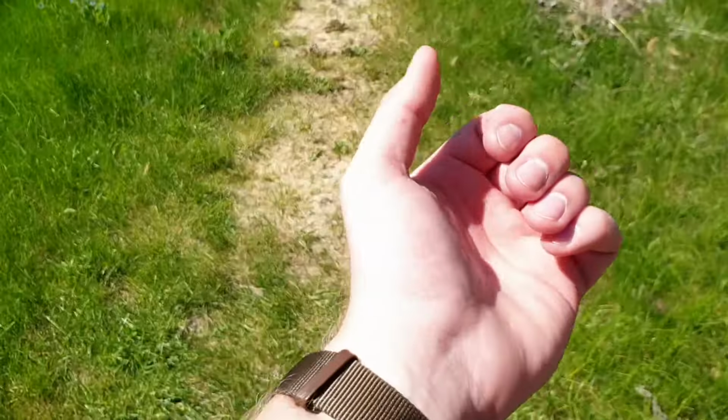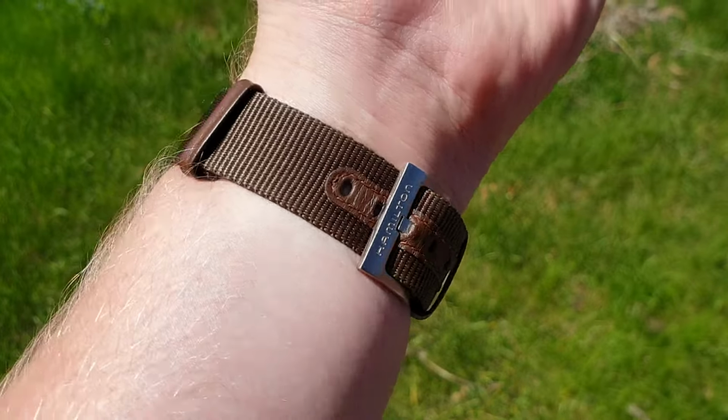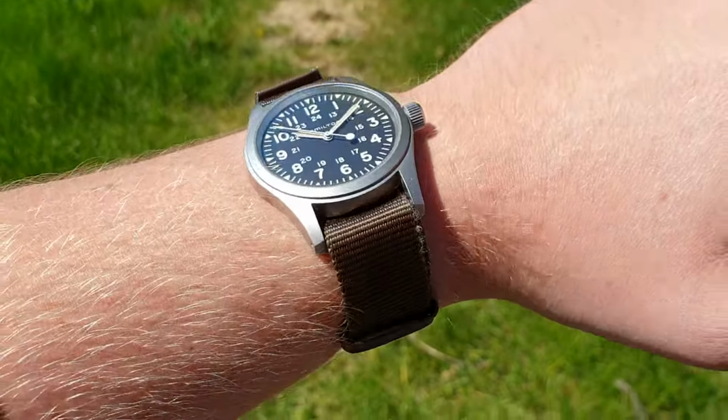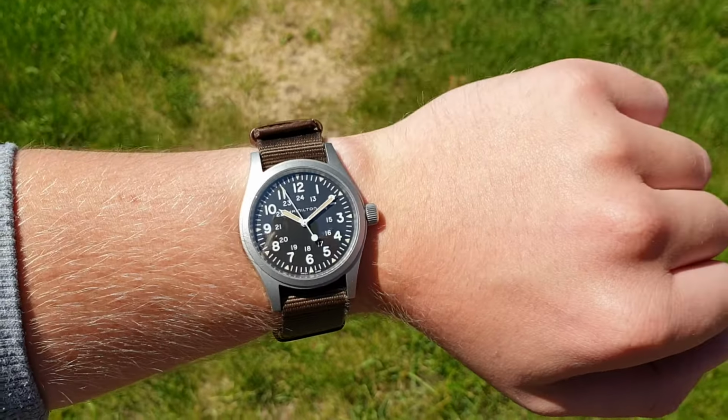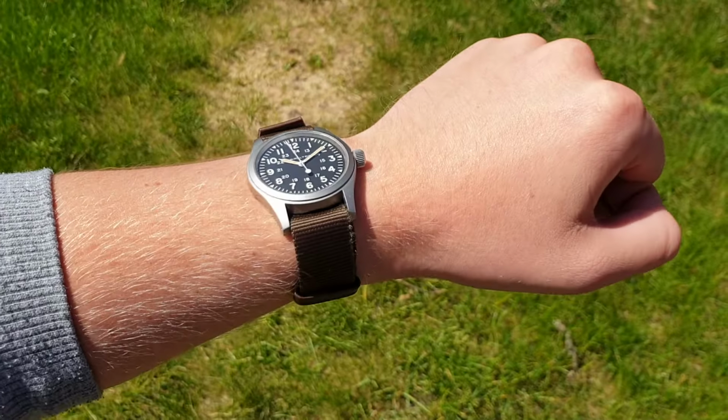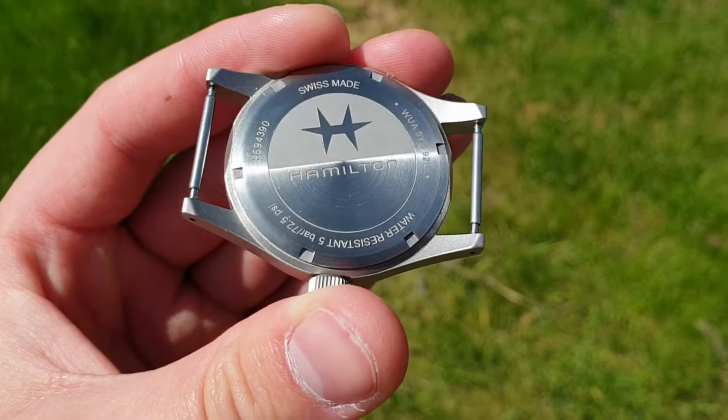If they had gone with faux patina and a deep black dial and brushed and polished case, it would look very much out of place. I think that is the important thing when discussing forced aging in design. It has to add up as a whole, or it just looks a bit silly. Here in my opinion, it adds up perfectly.